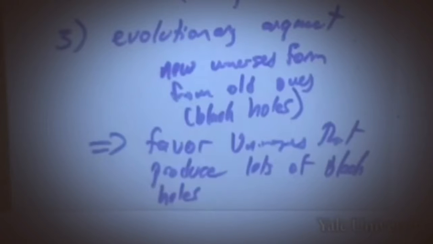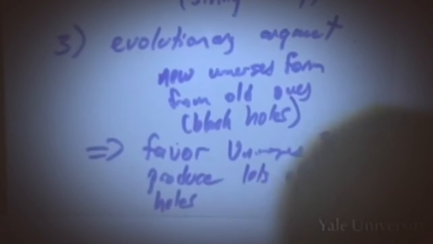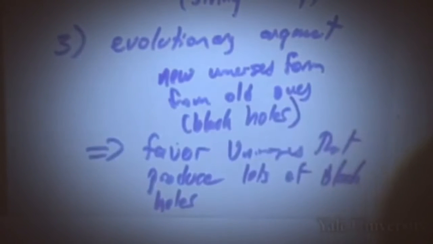How do you make black holes? You make the most black holes by producing lots and lots and lots of stars. Stars are complex objects. This is the kind of universe that you're likely to end up with life in. And so Smolin's argument is that because of this survival of the fittest for universes as a whole, you're almost guaranteed that any particular universe you pick out is the kind of universe that will produce lots of black holes and therefore lots of complexity and therefore will support life. And there are various other versions of this same kind of thing.